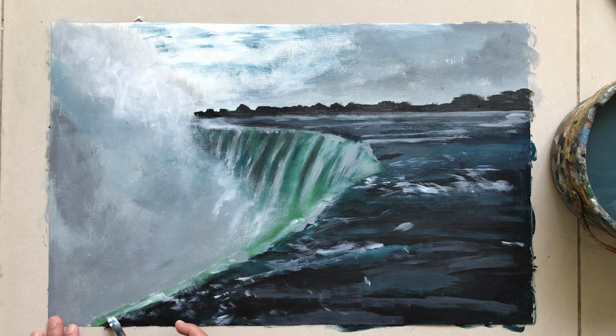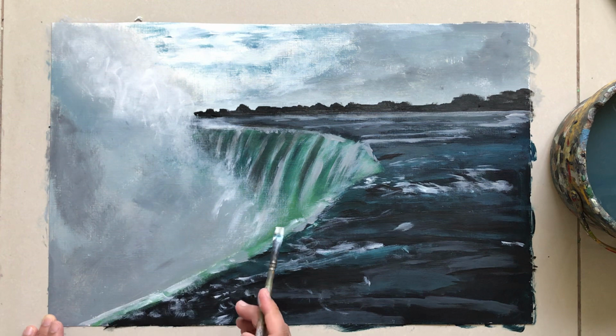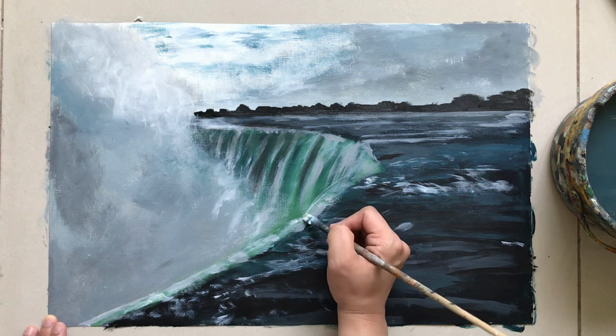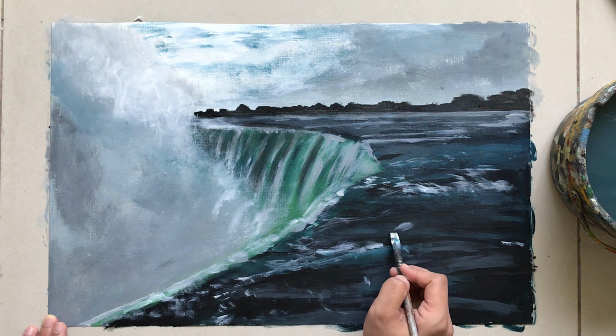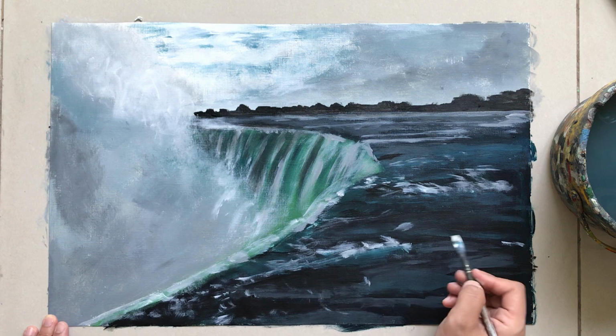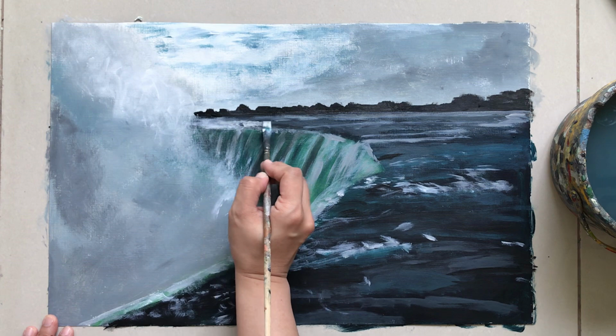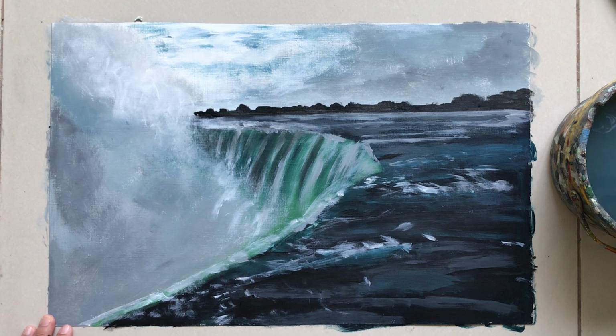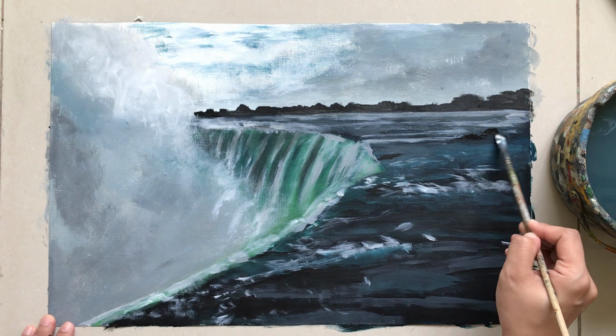Okay. Now I'll be using my white along this waterline. Okay, I'm gonna get my black. Let's create some rocks. All right, it's not bad.